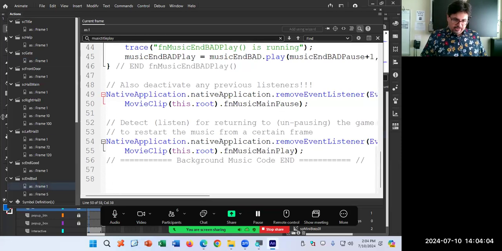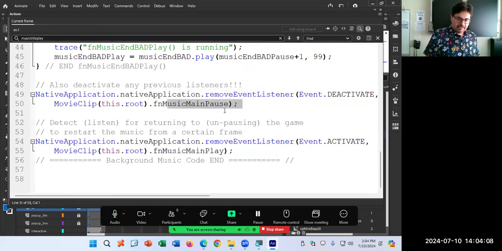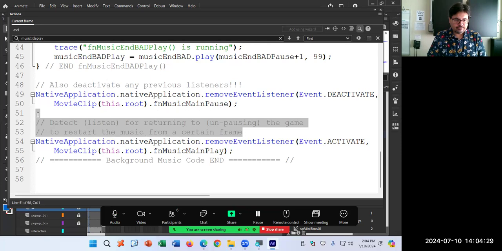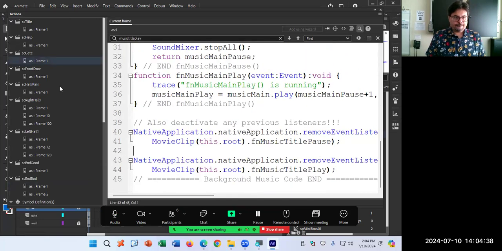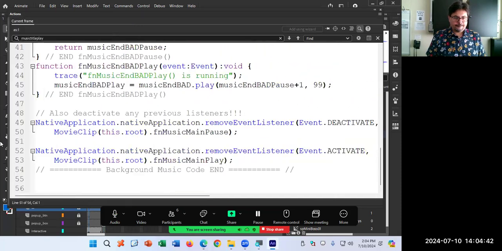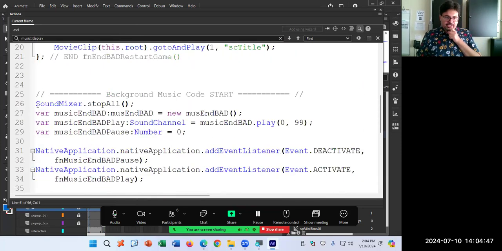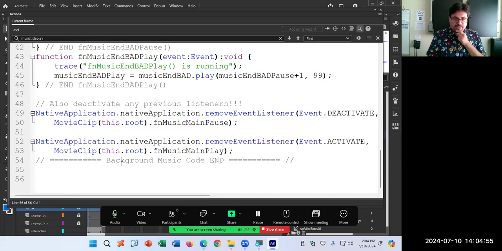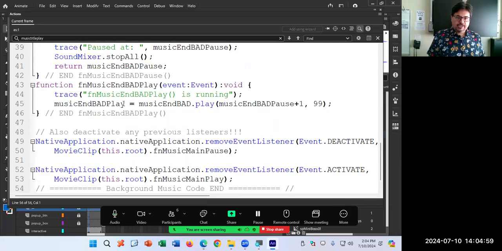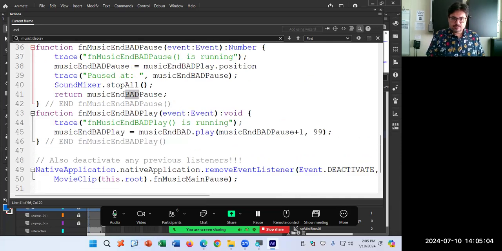Play and pause. Okay. So the last bit of event listener that was floating around in memory was about the main game music. So at the ending, I am stopping to pay attention to the main music. I am continuing to stop to pay attention to the title music as soon as I got to the gate. That should be it. So it's this whole chunk again from line 26 to 53. That's 30-ish lines of code to get music to play at a specific scene. You would do this same thing for the good ending, changing the appropriate things, good versus bad, etc.